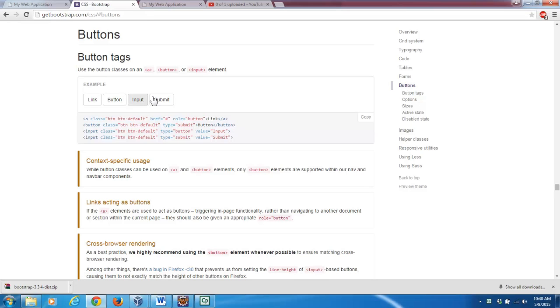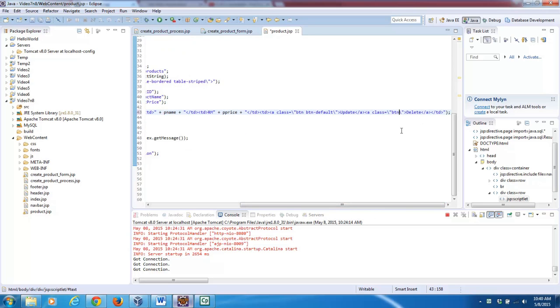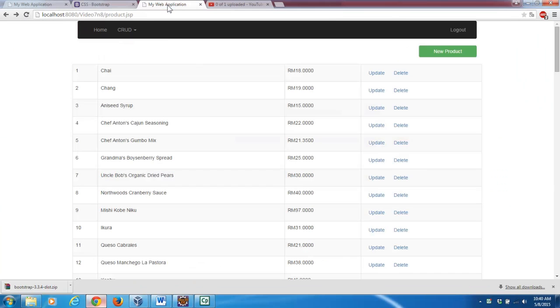If you want just a plain button like this, you already have the button class there, then take button default, and then go to the class here and add button default, also in the delete button, and then save that, and then go back to your application and refresh, and then you will get this button.